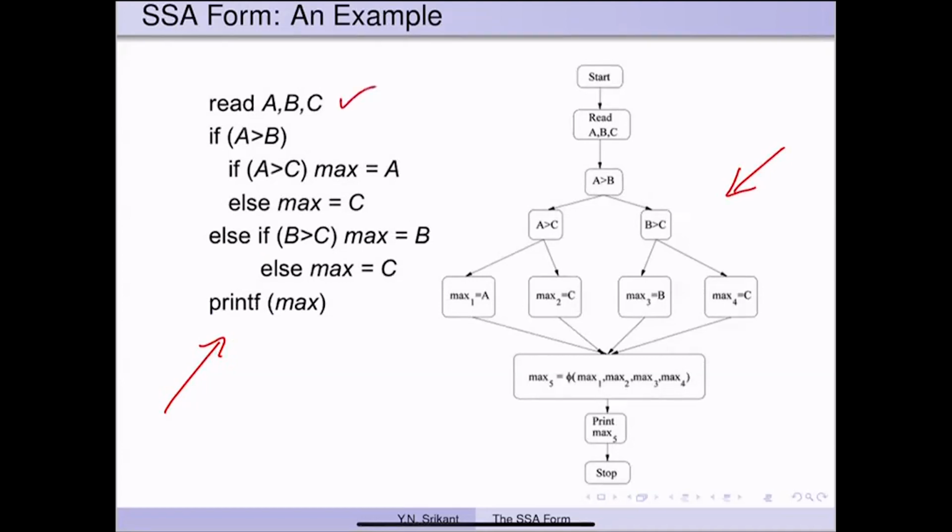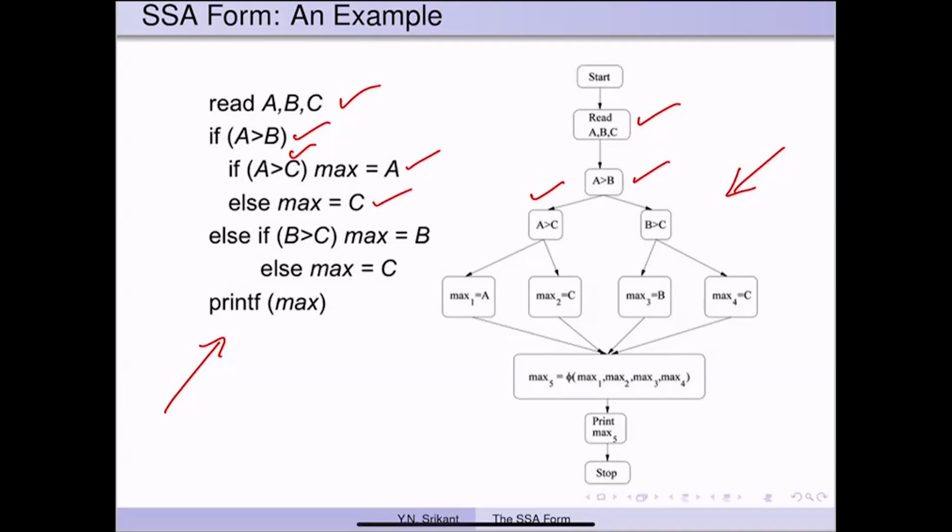So read A, B, C is as usual, nothing special. And the condition check A greater than B is as usual. And then the A greater than C is also as usual. Then starts the difference, right? So if A greater than C, we say max equal to A. If A is less than or equal to C, then we say max equal to C.